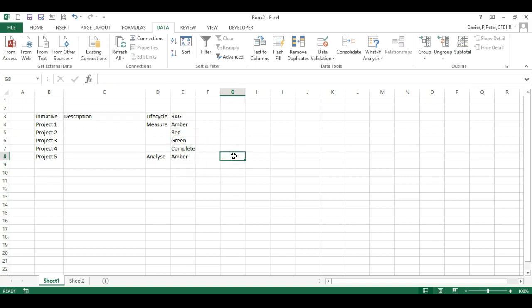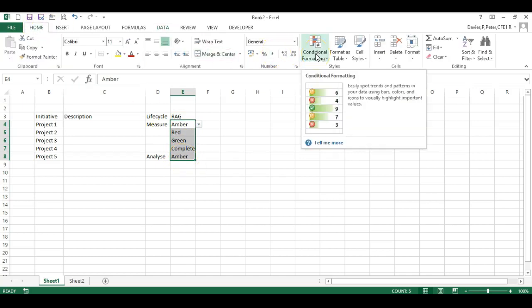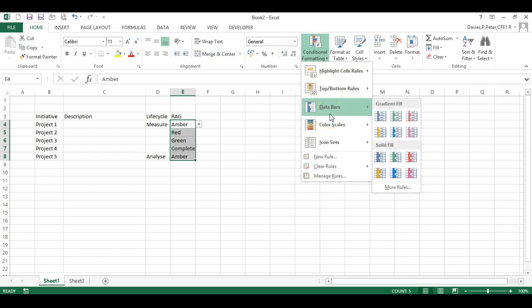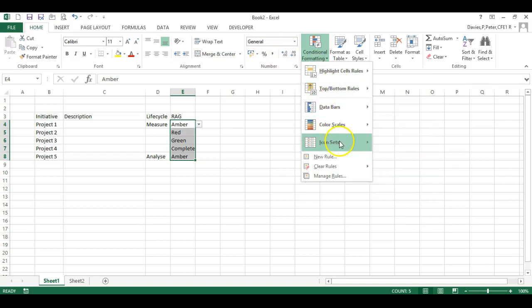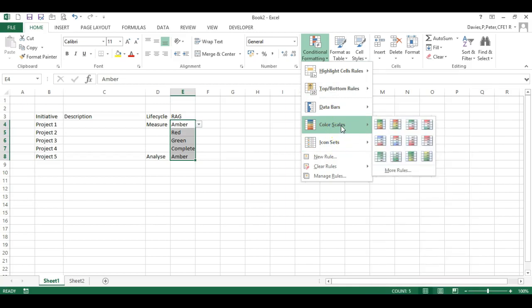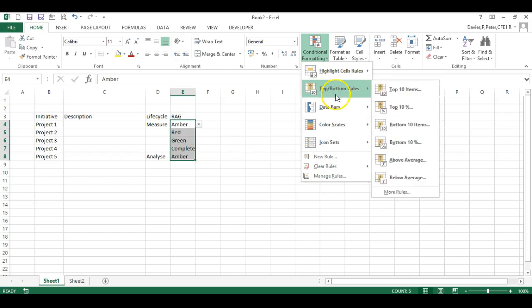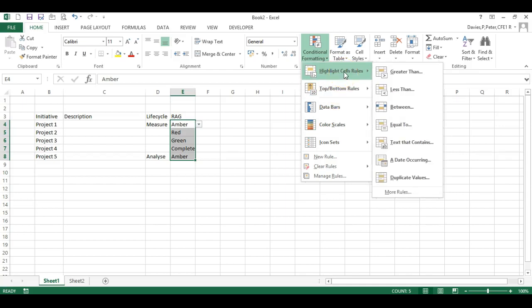Just to add an extra bit of enhancement here, it would be great if we could color in the cells depending on what was selected from the drop-down box. This is where conditional formatting comes into its own. So what I'm going to do is set up some basic conditional formatting rules to color in the cells in this column E depending on what's been selected from the drop-down box. So if I go to conditional formatting, which is on the Home tab, normally a lot of the conditional formatting rules are based on numerical values, but in this case we want to do something based on a text value, and given some options we want to do something with that value.